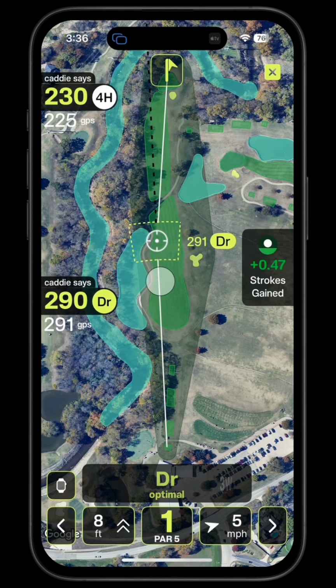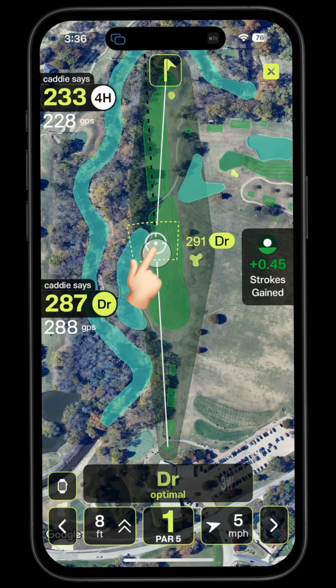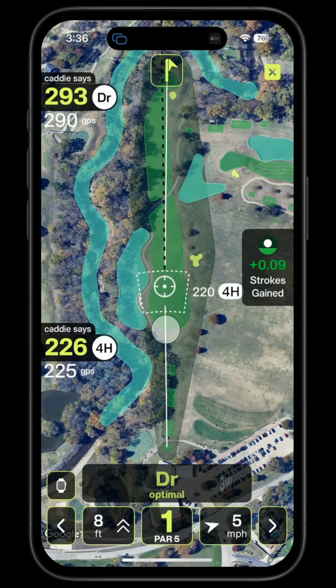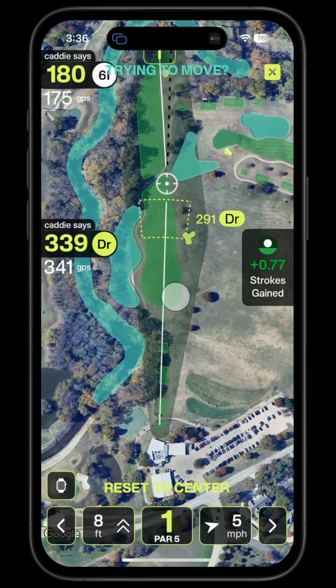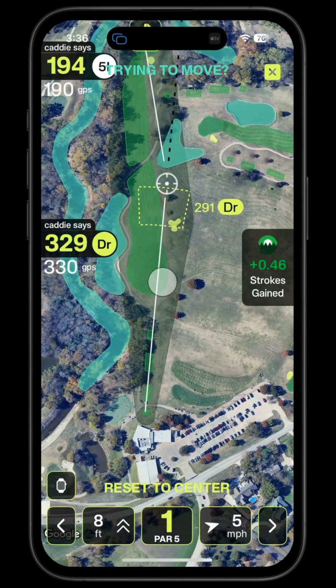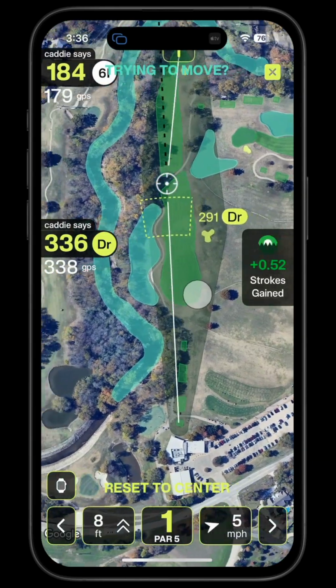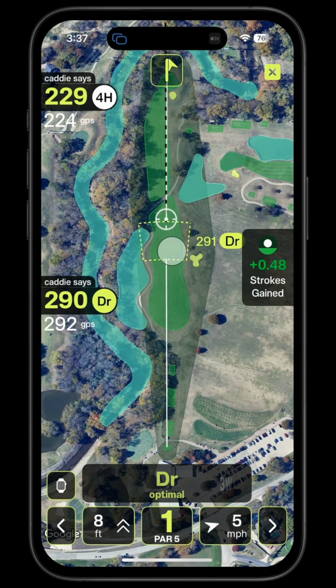If you need more information, you can tap anywhere on the phone screen to bring up a movable target. The target can be moved by long pressing until you see it shift and feel a slight haptic vibration, and then you'll drag it to whatever you want a distance to. Alternatively, you can just drag or pan the map and the target will stay in the center of the screen while you move the map below it to get the object that you want a distance to underneath the target. This is particularly good for those of us that have bigger fingers or need more room to see what they're looking at.